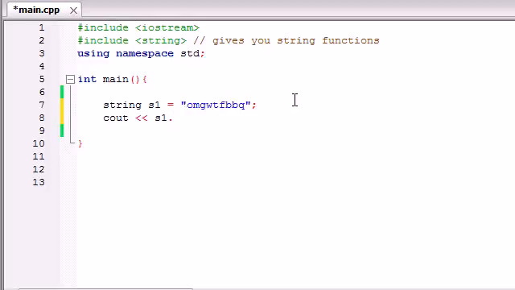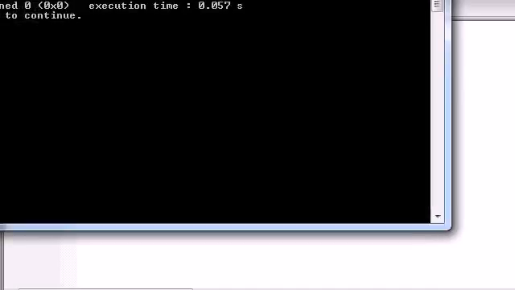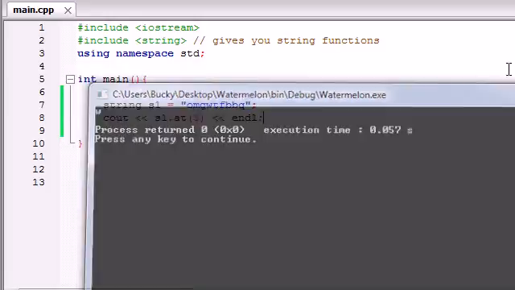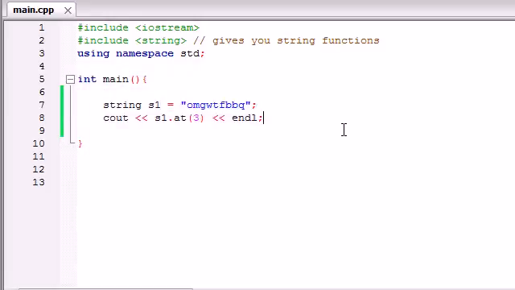Well, in addition to having the explicit index, the string class also has an at method. If we put 3 right there, it's going to look at the third element in the array, and find what character is at that location. So it's a little easier to explain to someone who's just learning programming. Using the at function is a little easier to see than using the array indexes. So let's end that line and print it out, and whenever we print it out, we can see that we indeed get a W. So the point of this lesson is I want to stress to you guys that strings are arrays of characters.